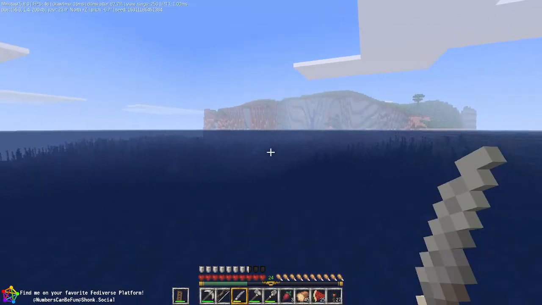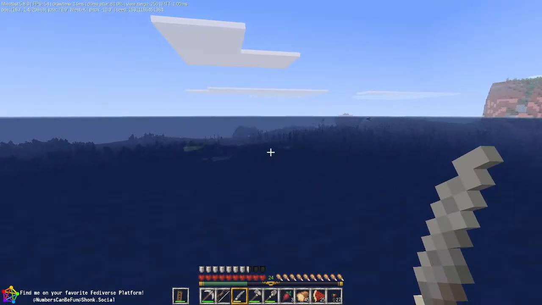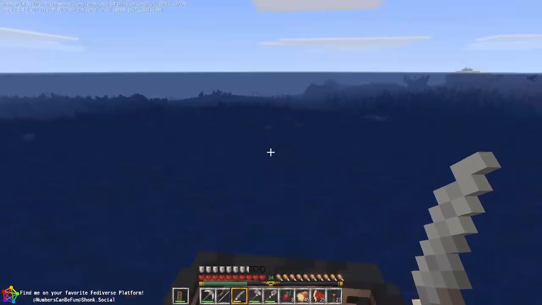All right, so we've already been over there. We've messed around there a few times. Let's go over this way. Let's see what's over on this side of the world. That's a cool looking fish.